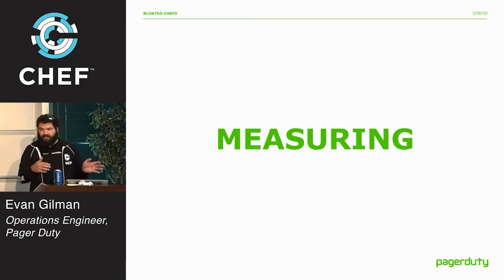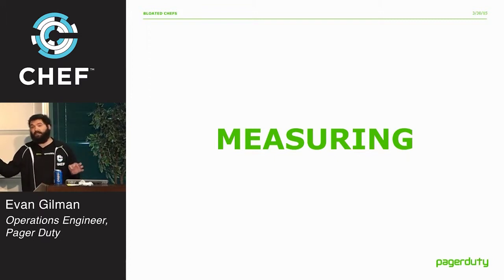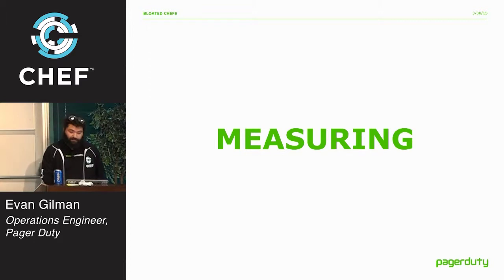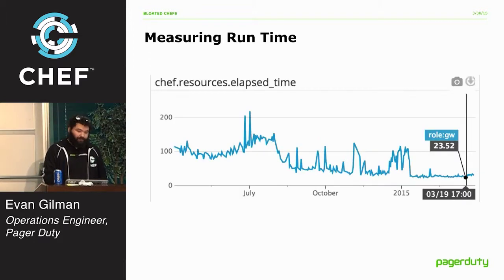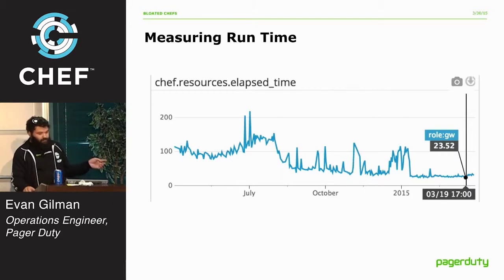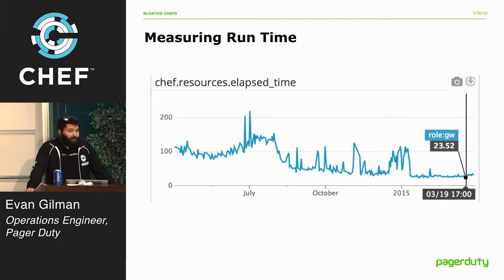The handlers can also be configured to emit statsd. So all of this data we're collecting can also be visualized over time, to see how we've done in the cleanup and things along those lines. So here's a good example of that. This is a graph of our chef run time over the past year, all the work we've done on it. This is some of the data that our handler captures and emits as statsd. That's seconds on the... Seconds, yes.